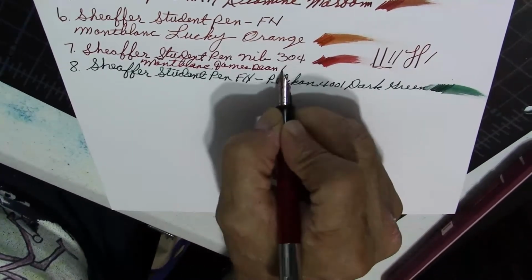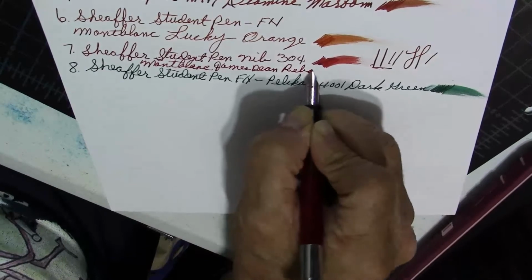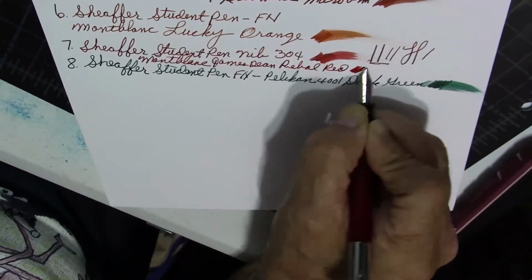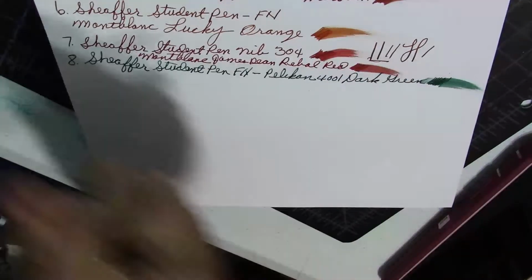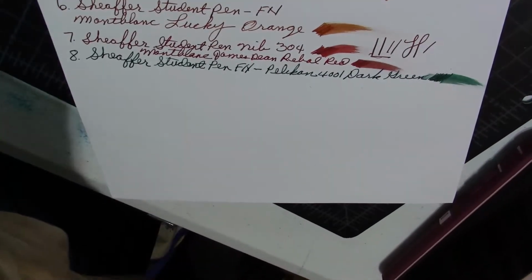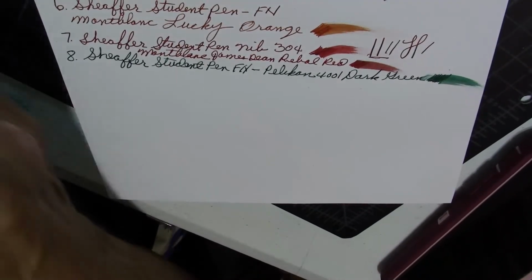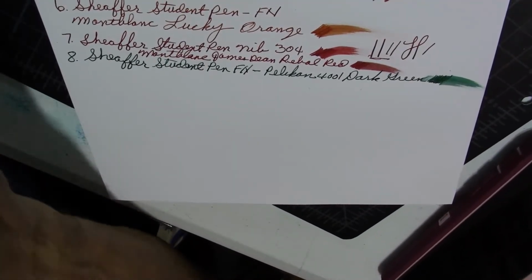James Dean Rebel Red. Red, okay. Yes, there we go. Alrighty, my friends. Moving along.